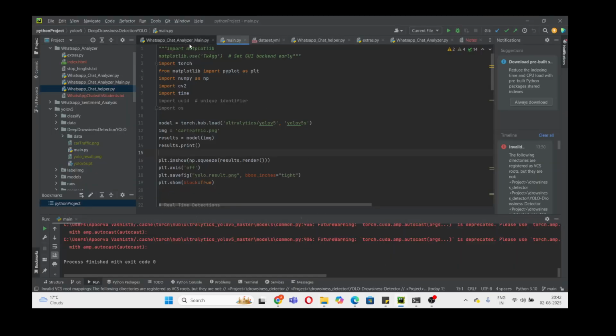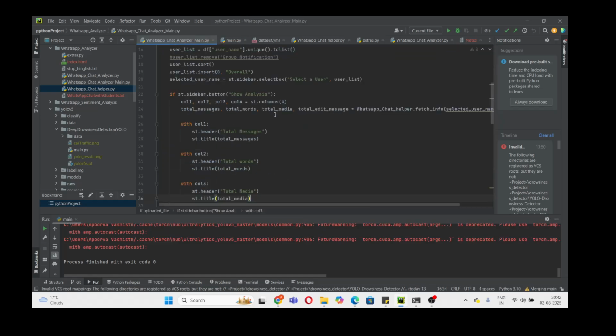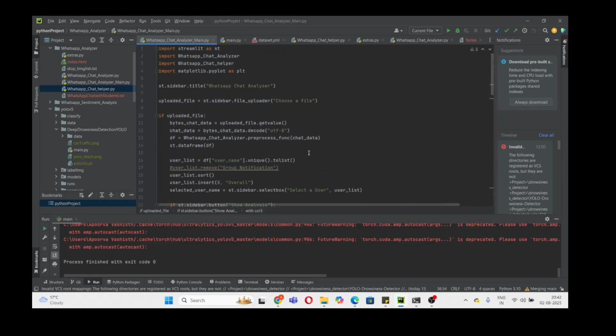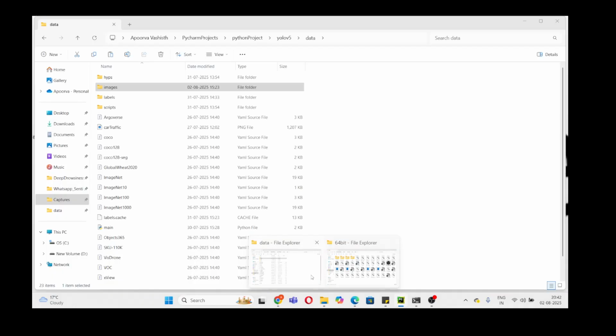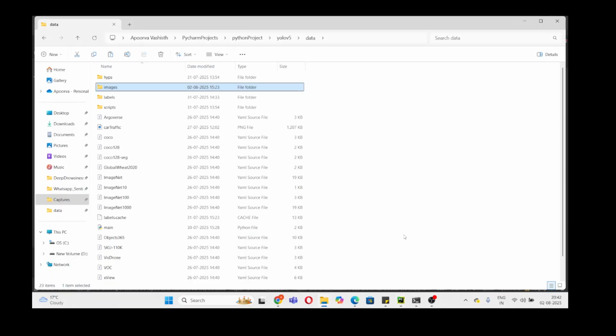Next, I have done another project, and it's basically analyzing the WhatsApp chats and the sentiments behind those chats. For this, I have exported the chats of one of the WhatsApp groups into my system, and I am going to analyze these sentiments based on two techniques.